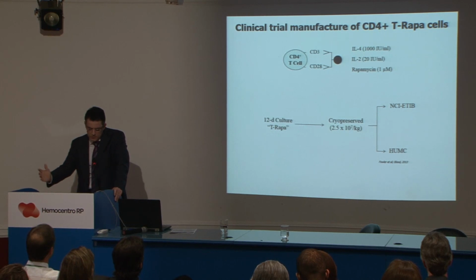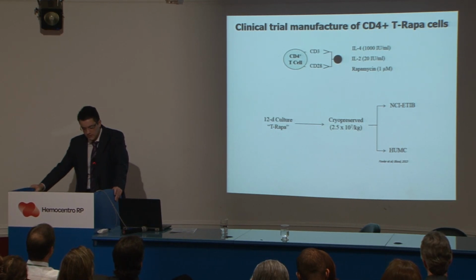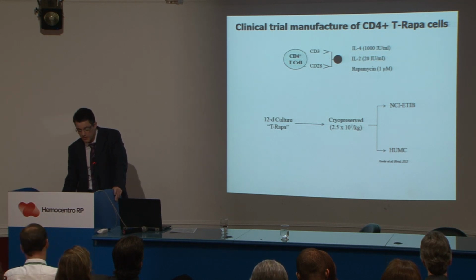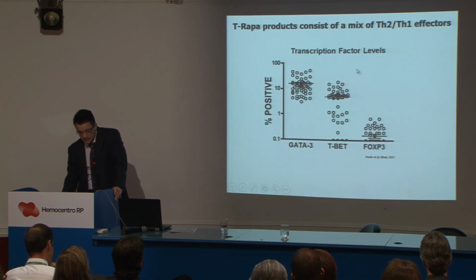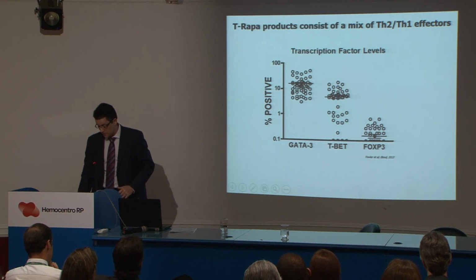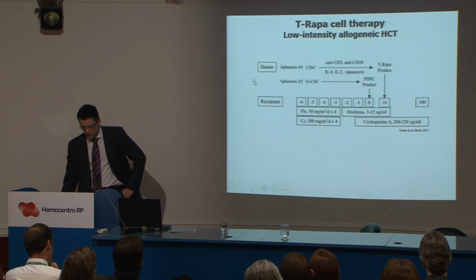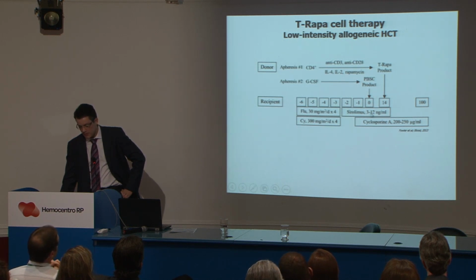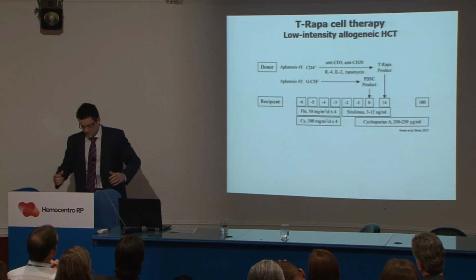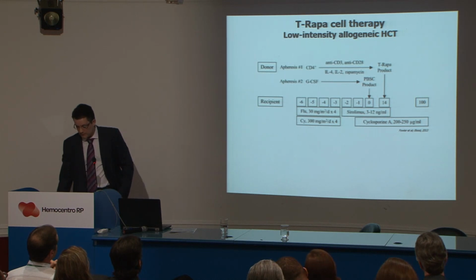This is, I think, the most important trial from Dan. He decided to use CD4 T cells, stimulated with CD3, CD28, IL-4 and rapamycin, cultured the cells and treated the patients. At the end, the majority of cells are GATA3 positive because of IL-4, but you also have some cells with T-bet, so it's a 2-to-1 ratio. And this is the protocol design that he used to treat these patients. Flu-Cy as conditioning regimen, sirolimus here, cyclosporine. This is the PBSC infusion, so it is the standard stem cell infusion to the patient. And then 14 days after day 0, they use the RAPA product here.